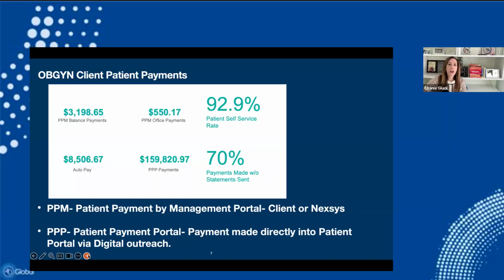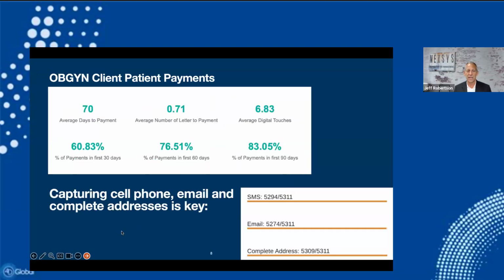And do you find that people are forthcoming with their cell phone and email addresses on the intake? Yeah, it's a great question. It's one of the metrics we do measure, and it's one of the things that we go back to our clients and say, hey, the front office staff is missing a lot of emails. Like this one right here, you can see that slide. Look at the SMS on the bottom right. That's how many out of the potential total that they were able to get, which is pretty good.